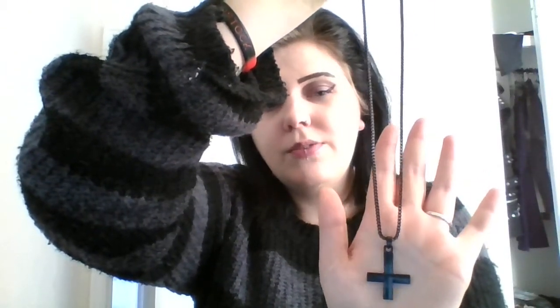We also have this, which is amazing — it's a necklace. It's quite a long necklace, which is really nice. It's an inverted cross, which is a bit quirky and a bit cool, so I'll definitely be wearing that. We also have a patch that says 'Black as my soul,' so I definitely need to find something to sew it onto.